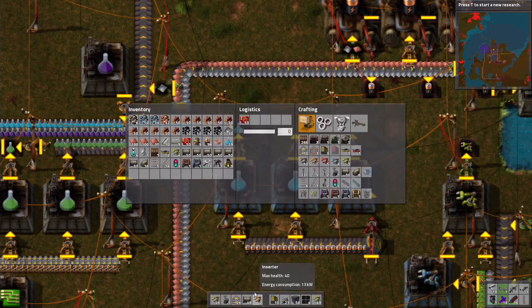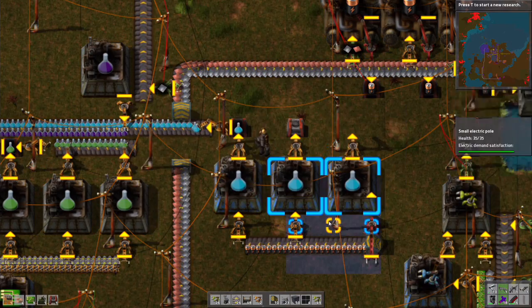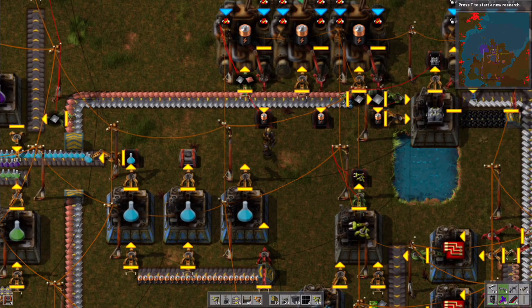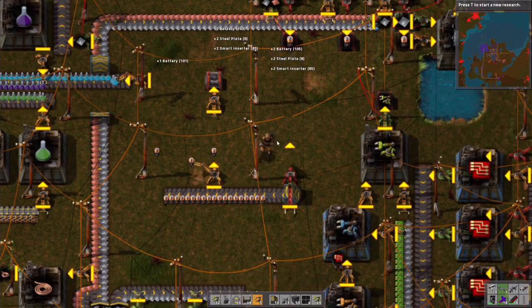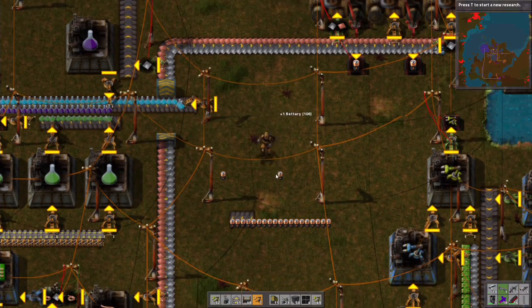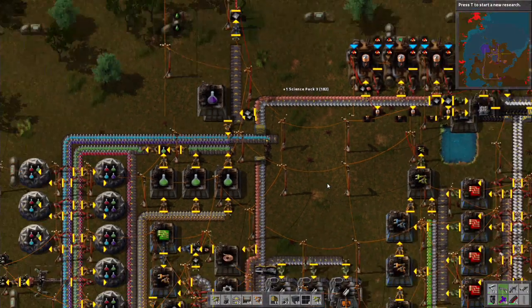And this, oh yes, I planned it all along. Let's build us another passive provider chest. Not that. Yeah, we're not going to. Let's just dismantle this. All right, so that has been cleaned up.